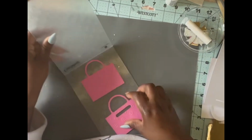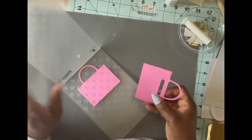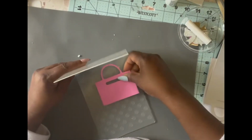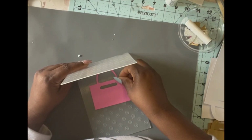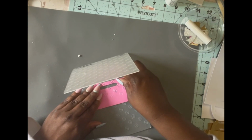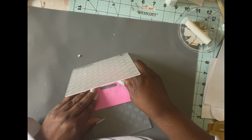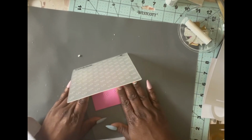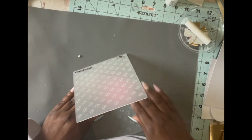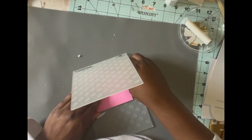So I go in there and I open it up, and now, see, oh, look at that. It didn't get all the way on there, but that's fine. Guess what I'm gonna do? I'm gonna just go in here, line it up a little bit. It's not a big deal, and I can go back in and wind it up again. So as you can see, I'm just lining it up to make sure that it doesn't look off, getting it back on there. And that's my bad right there.